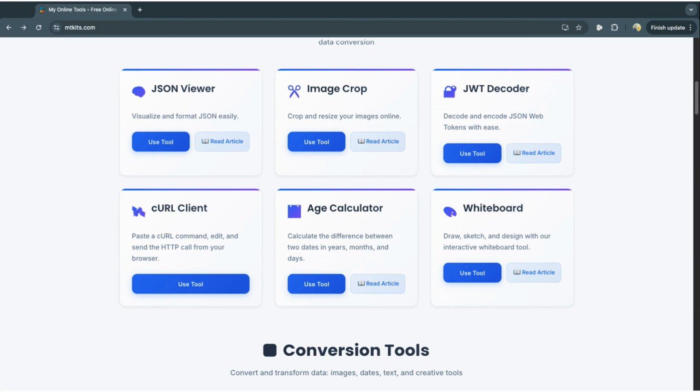This lets you test the API quickly by sending the curl command and viewing the response. Age calculator, simple tools to calculate the age between two dates accordingly. And the whiteboard, an online board where you can draw, design, brainstorm, and explain ideas visually. All these tools run directly in your browser. No need to log in.